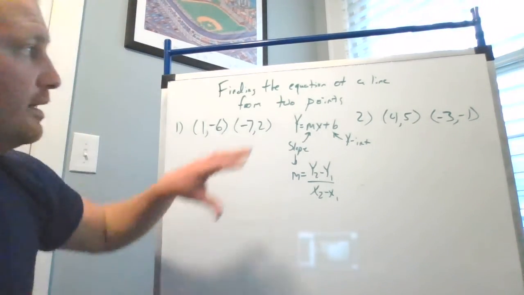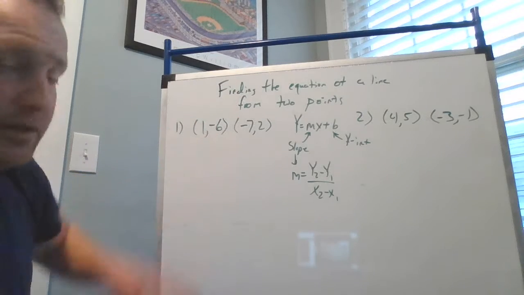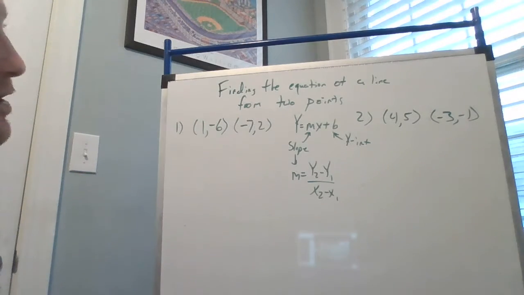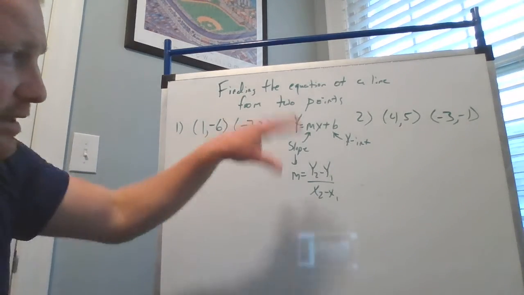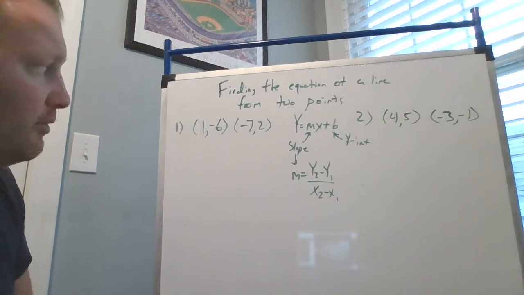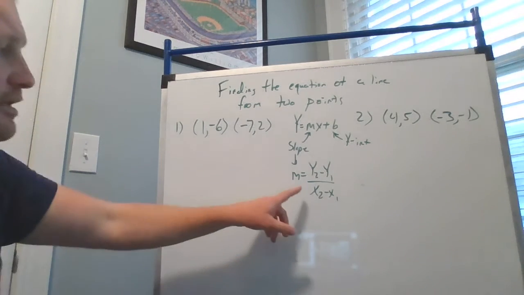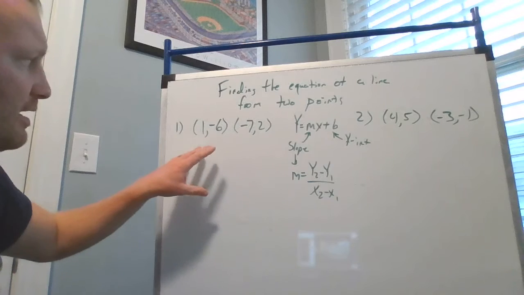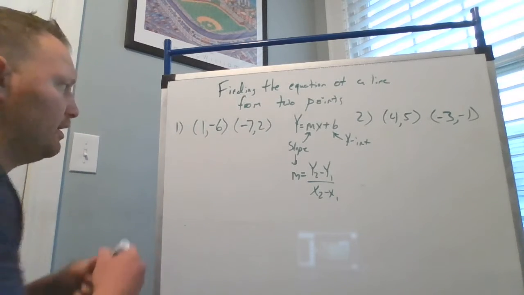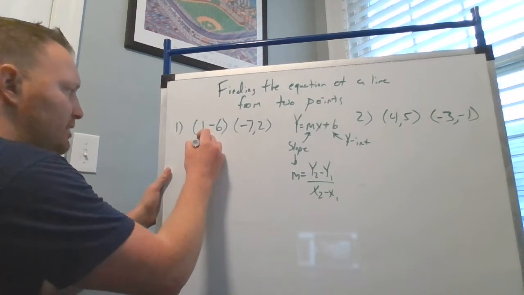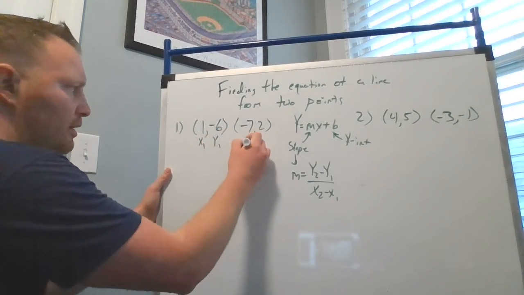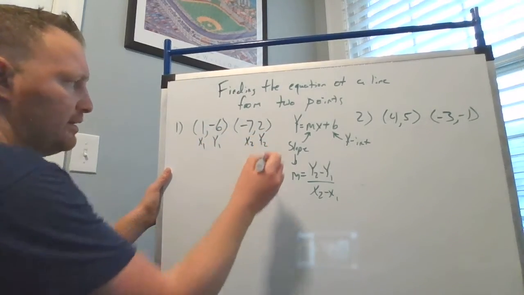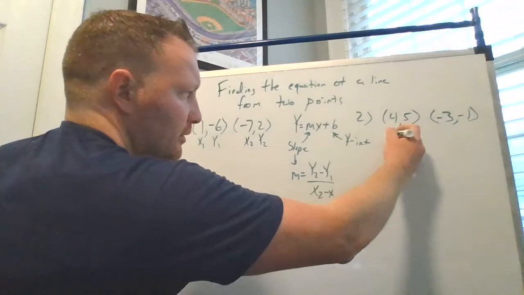Okay, so here we go. This is a quick little mini lesson on how to find the equation of a line from just 2 points algebraically, using nothing more than your math. First things first, you've got to find the slope, and what I want you guys to do is start doing this right away. Identify the points as your x1, y1, x2, y2. Just label them so you don't forget, okay?